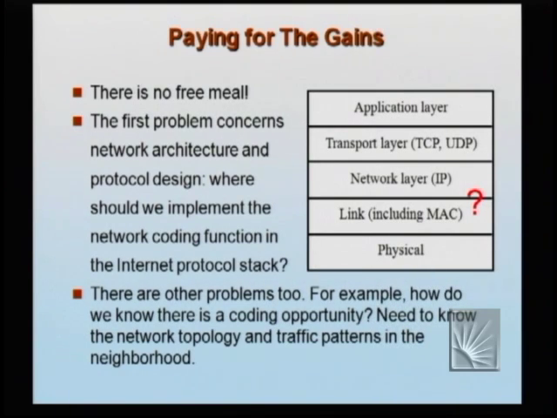So this coding scheme will actually involve maybe several layers, right? We will do overhearing at the MAC sublayer. We will do the link layer. We need to modify the routing or forwarding architecture. So basically it will change the link layer, including the MAC layer, and the network layer. If we implement some function in this architecture, where do we place it? There's no solution to this problem, but I do think that it should be somewhere between the network layer and the link layer.